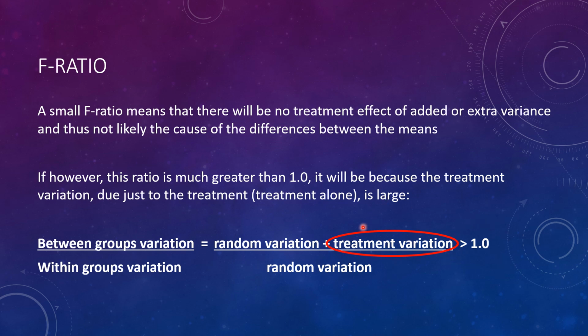Obviously, if the treatment variation is huge, and this number goes really high, your F ratio can be pretty large. Sometimes you'll see in a research journal an F ratio of 34.1. Whoa, that's huge, right? Definitely there's going to be some level of significant difference there. But this is how it works. So this is an F ratio. Now I've combined into the mathematics our concepts of between groups and within groups variation.